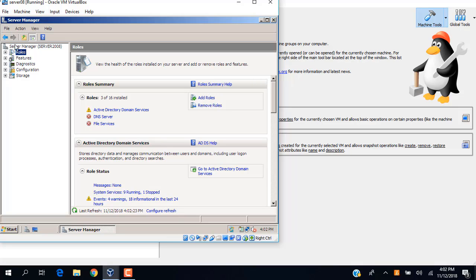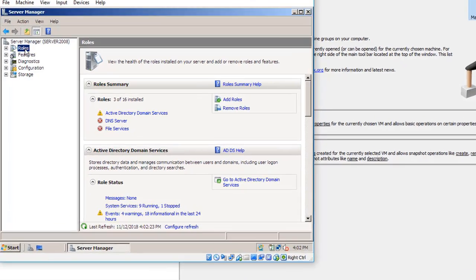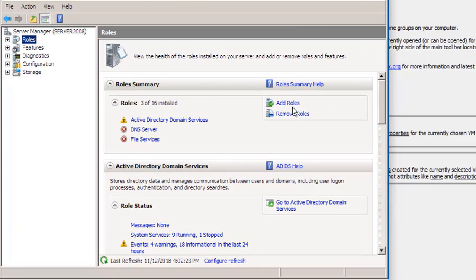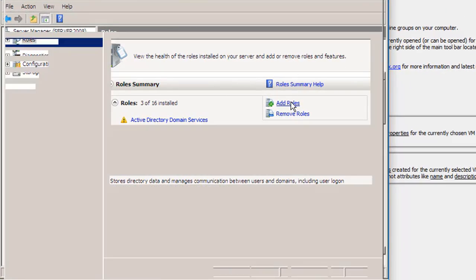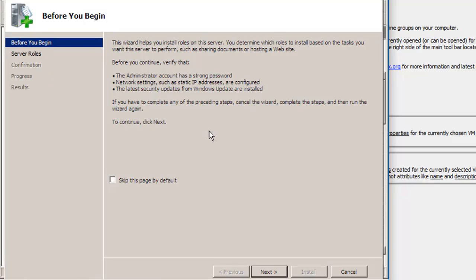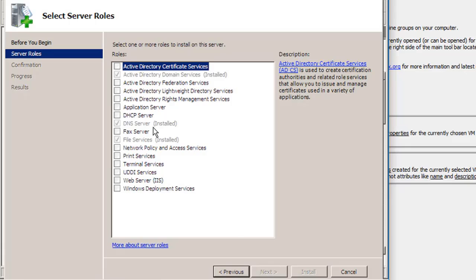So the first thing we're going to do is go into Server Manager on your server. I'm using Server 2008. Go into Server Manager, go to Roles, and then we're going to add roles. Okay, we go next. Here we're going to add the DHCP server.